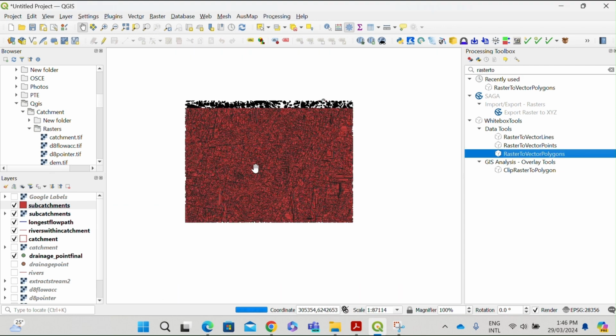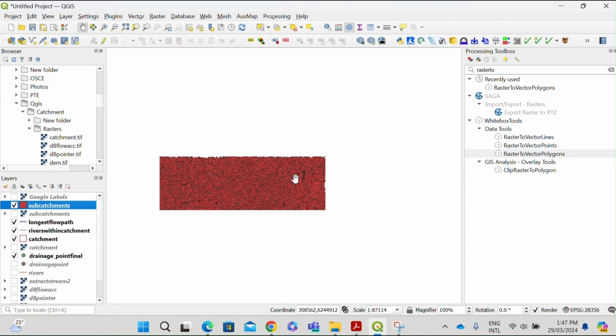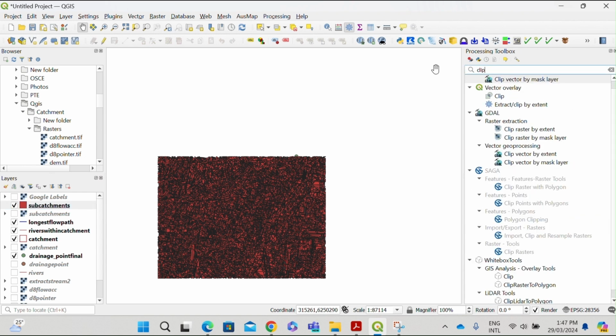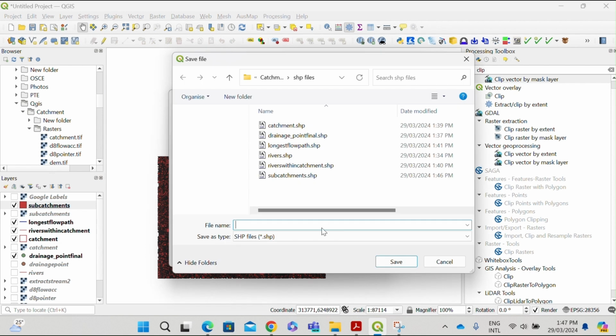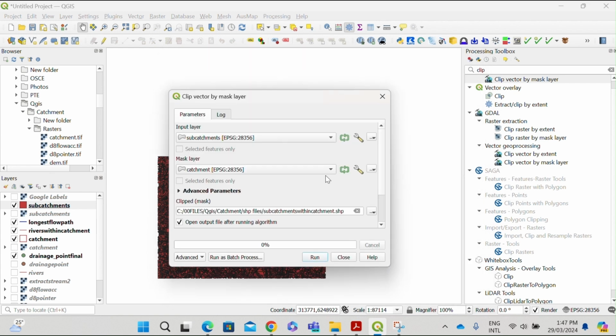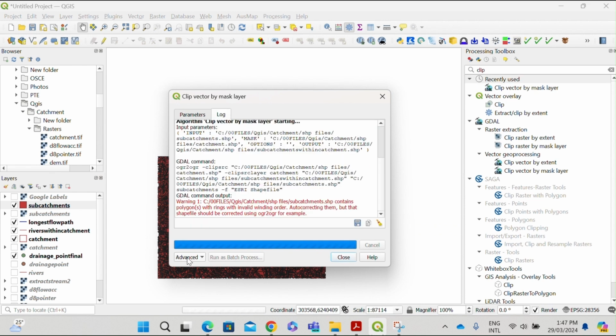I can simply close that, and I can keep only the subbasins within the catchment, so I will use the clip feature again. Like that, the input layer will be subcatchment and the mask layer will be catchment. I will simply save it as subcatchment within catchment and run the process ensuring everything is right.